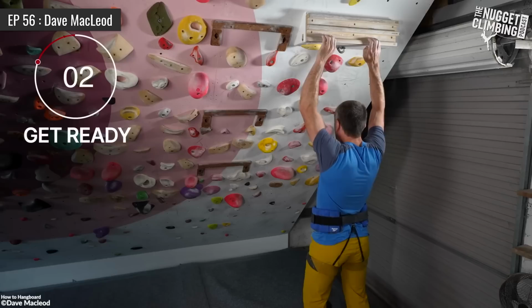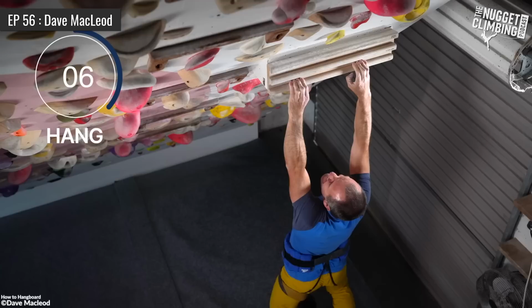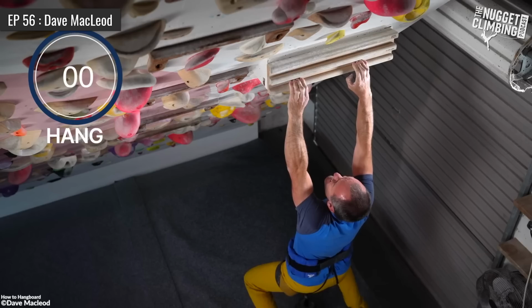I've hung off a lot of fingerboards and tried a lot of different ones. And I always found that edge that I used, that canvas rung that I used, which you can't buy anymore, when I started fingerboarding, I really liked that size. It just felt really comfortable to hold. And so we just modeled the middle rung of that, and it just so happened that it ended up being 21 mil.